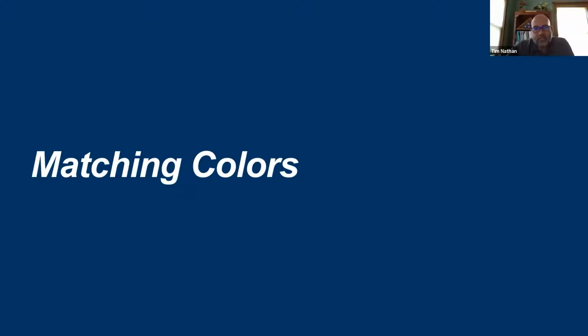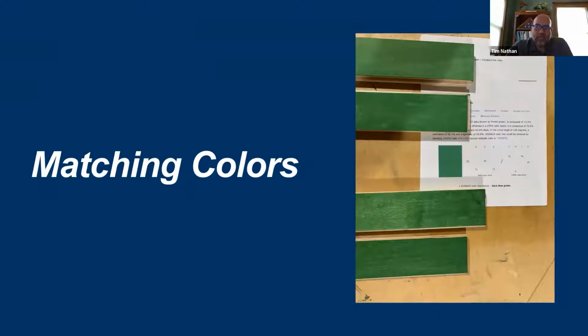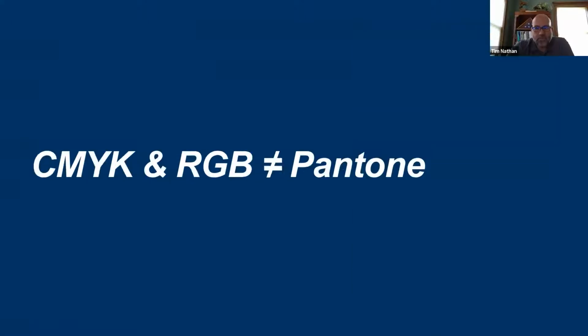So guys are asking a lot, guys and gals, I don't want to be exclusive there, on how to replicate color tone. So we ask that you send us something, get us an image that we can utilize. And you can see in this, we've done some matching in different levels of opacity to try and achieve the color tone we're looking for.